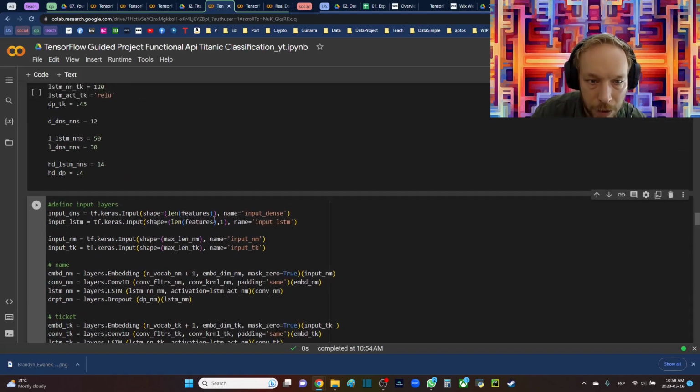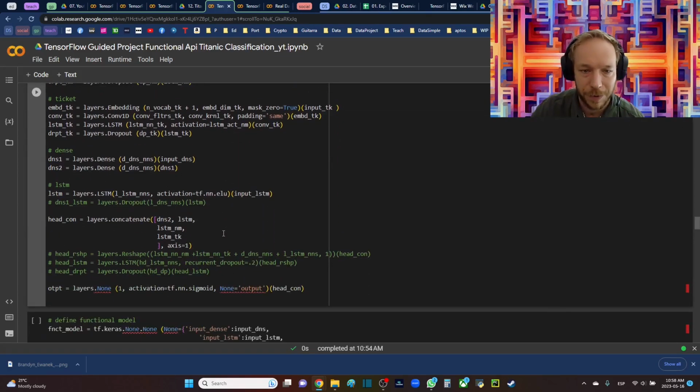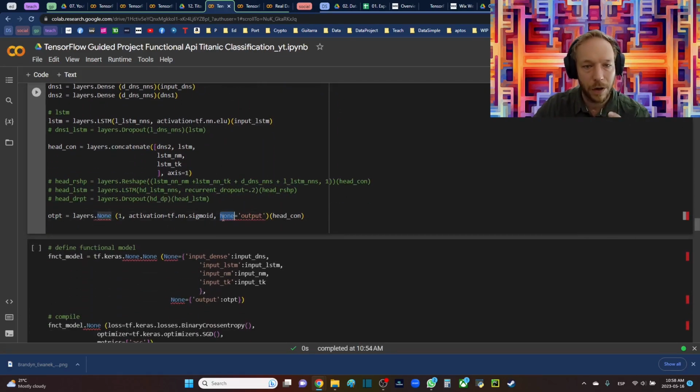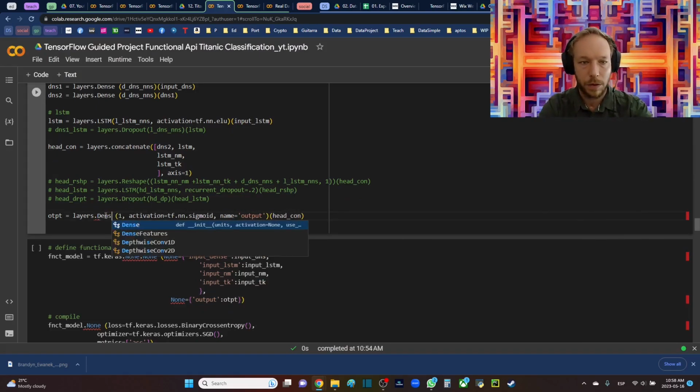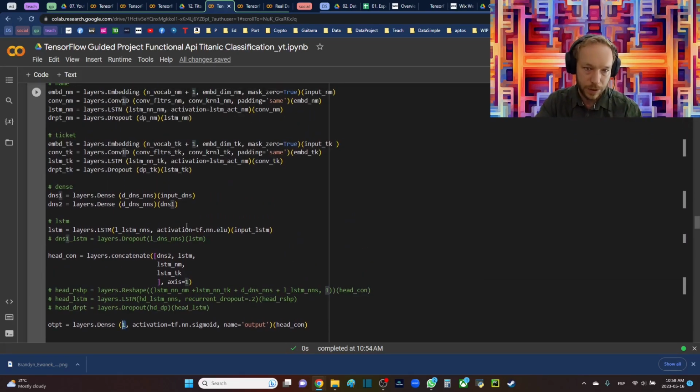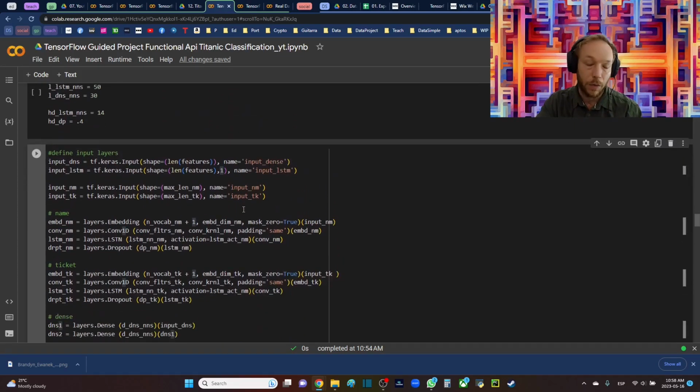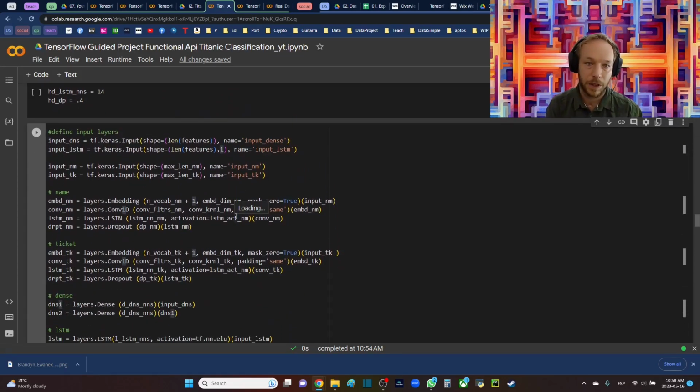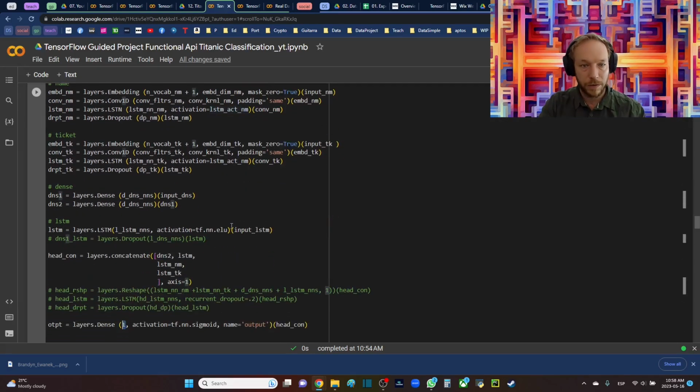And the big thing here is when we did the LSTM, we had to allow for the depth dimension to be able to do a recurrent layer on tabular data. You have to do this comma 1, which took me a while to figure out the first time. Okay. And then just like we did for our target, we're going to do a name for our output, and we're just going to do a dense layer. Nothing's complicated. So dense, we're going to do a sigmoid activation, and we're just going to do one neuron. It's going to be a sigmoid, and we'll have ones and zeros for our target output, or a probability from 0 to 1. Okay. So we've defined all of this now, so it's not so bad.